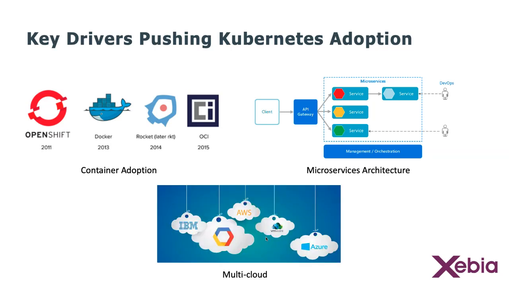And finally, a lot of people want to move to multi-cloud. They don't want to rely only on AWS or Azure or Google Cloud. They want the ability to run on multiple clouds. Also, a lot of big enterprises that we work with want the capability to run the same on their private data center. A lot of big enterprises still have a private data center, so they want that flexibility. All of these three things in the last few years have pushed the adoption of Kubernetes. And in the last couple of years, it is becoming more and more mainstream. In a lot of organizations that we talk to, we see Kubernetes adoption as a big thing, and they are talking about how to get Kubernetes into their ecosystem. These three are the main reasons that we see.